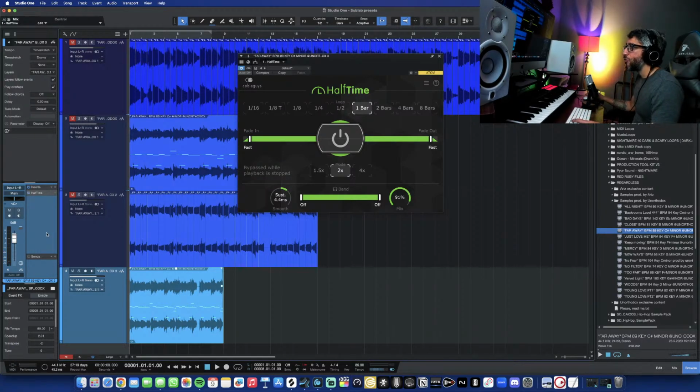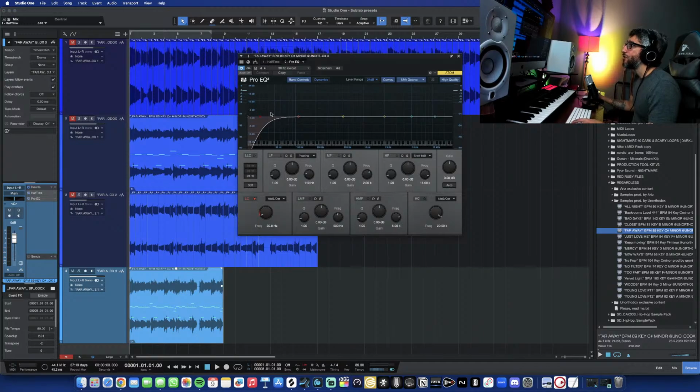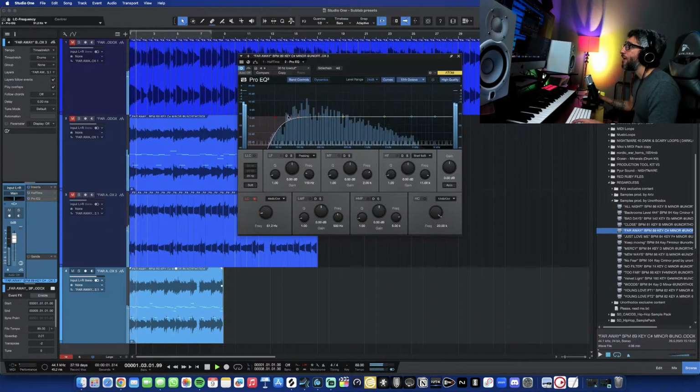So I would normally use a lot of EQ just to shape the sound. So I don't want none of this. I don't want none of that. But I do want that boom.